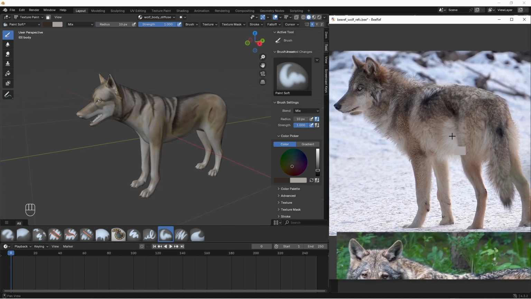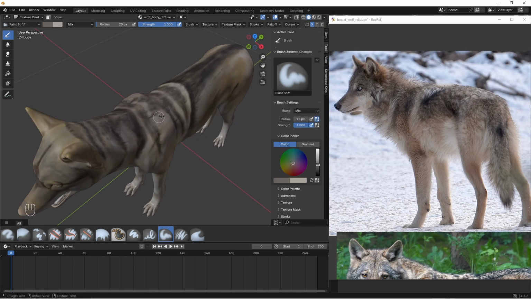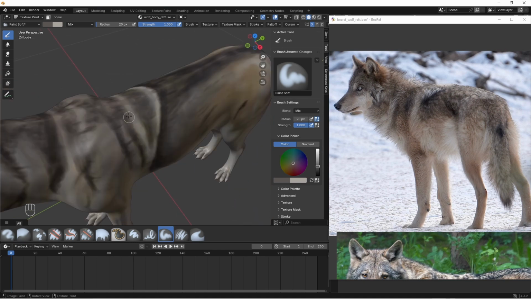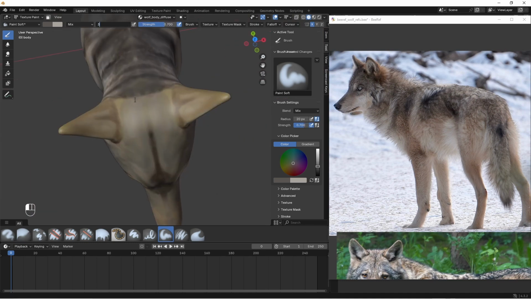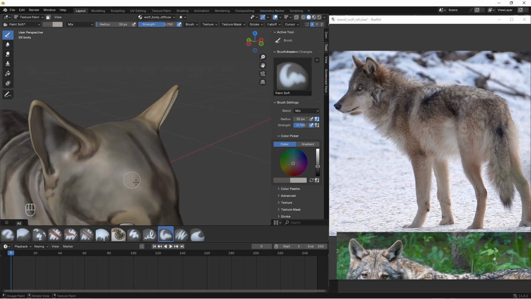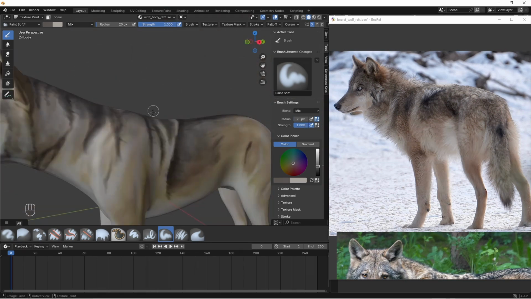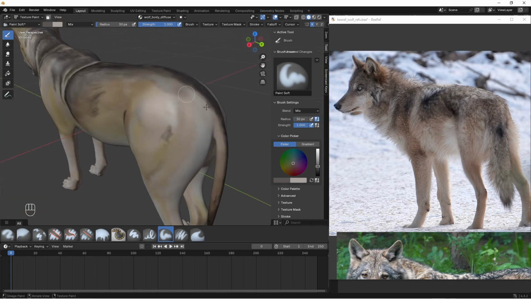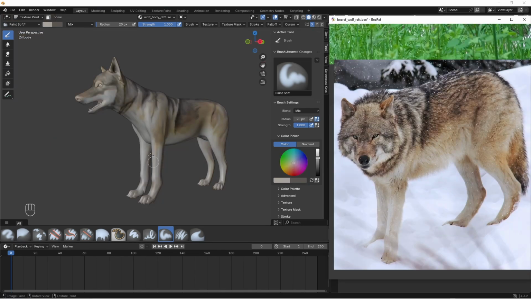Let's use some more shades of gray on the wolf's back. We can use some kind of cream color for the lower part of the wolf's body.